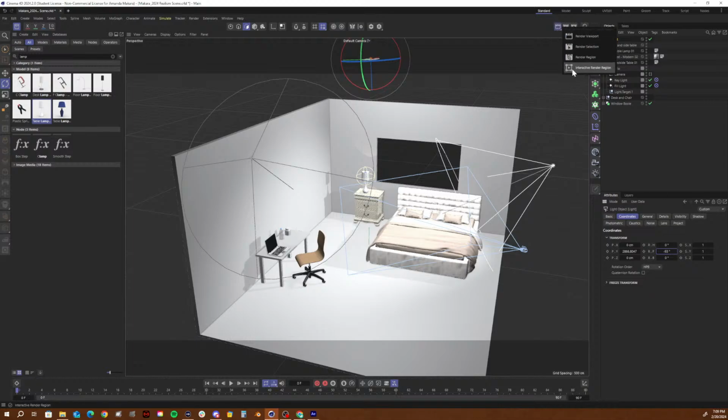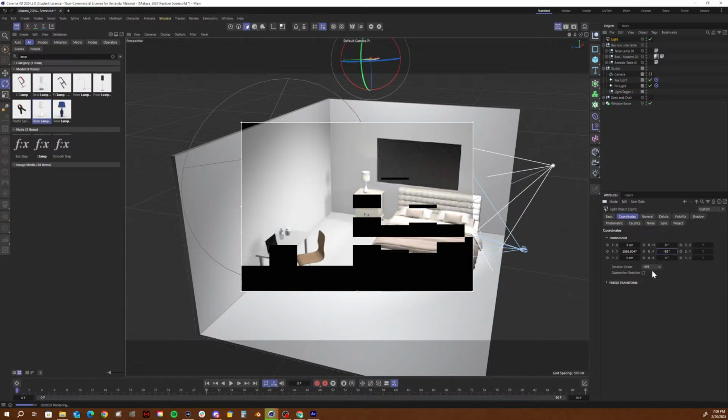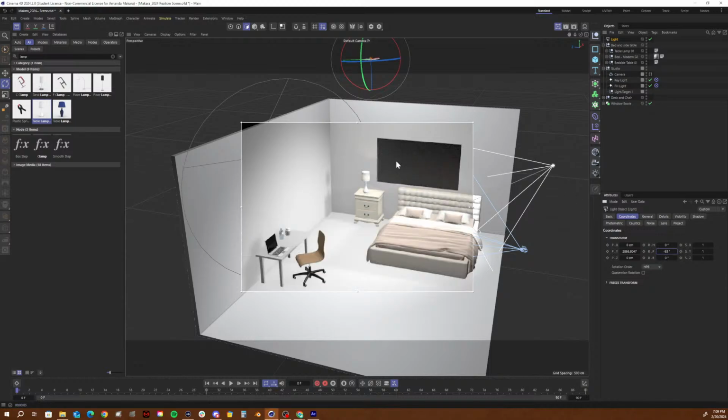Let me throw in an interactive render region so I can see. Cool, you can see that there's some kind of glass there. So let me put this at 90 degrees and see if that changes. I don't think the degree changes. This light is just there to fill in spaces. And so what I'm going to do is drop the brightness of this light down because I just kind of want it to fill in a little bit of those dark areas of the room.